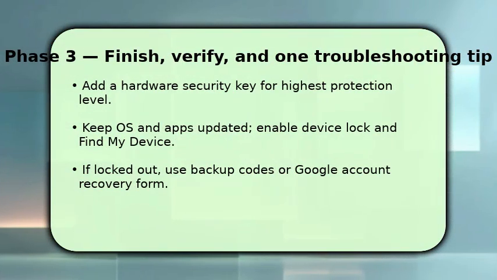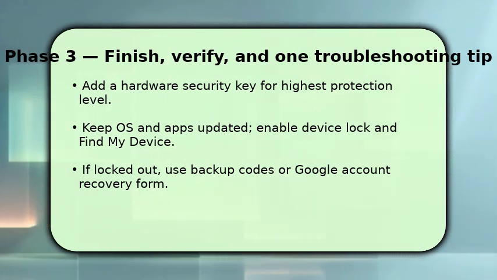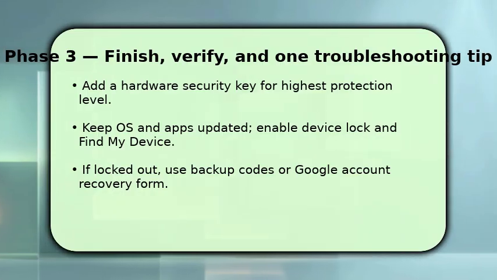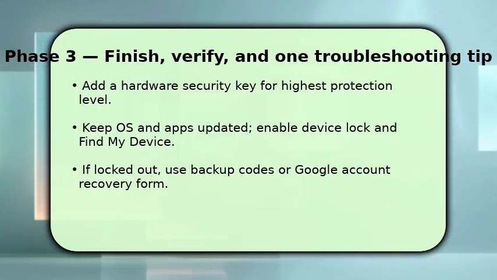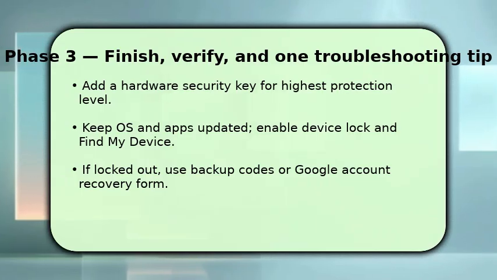You finish by adding the strongest defenses. Register a physical security key and enable it for two-step verification. This blocks phishing and remote code theft. Make sure every device has OS and app updates, an active screen lock, and Find My Device or equivalent so you can remotely wipe if stolen.